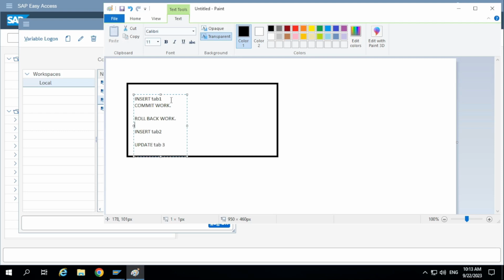So what is the use of commit work? To confirm the changes to the database. When we execute commit work, we are saying, create the records permanently in the database. When we say rollback work, revert this data insertion. I don't want to create this record. If something went wrong, I don't want to create this record. Reverse this, right?